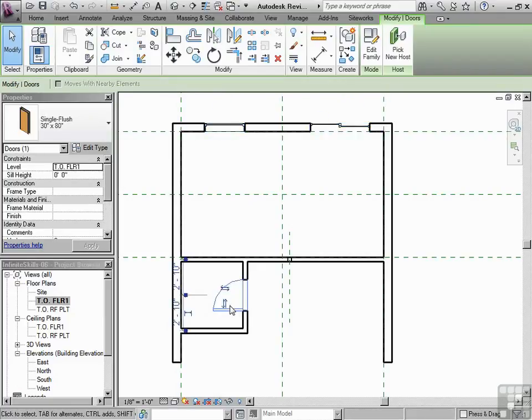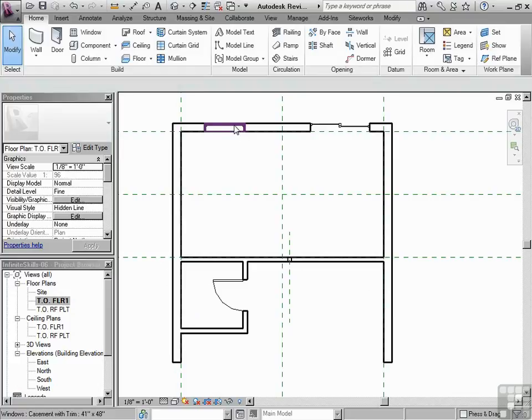You see that? They're always on the exterior. This one here is swinging in, so it's sort of thinking of that as the exterior of the door where the swing would be. Now you can flip that just by clicking on these little flip arrows. So that can be changed at any point. You can also use just the space bar, and that can flip things as well. Really good tool, that space bar, for flipping. And it also does aligning, but we'll talk about that a little bit later.